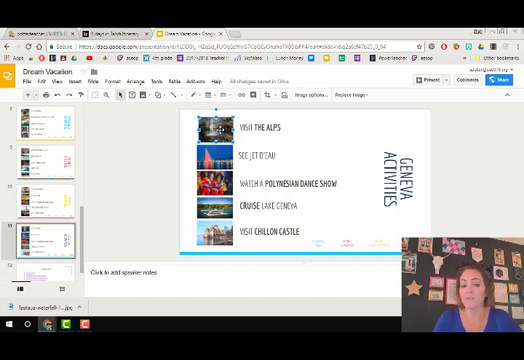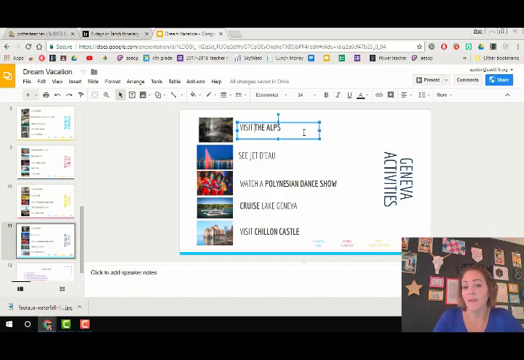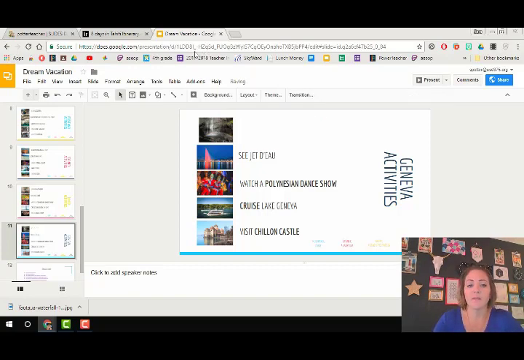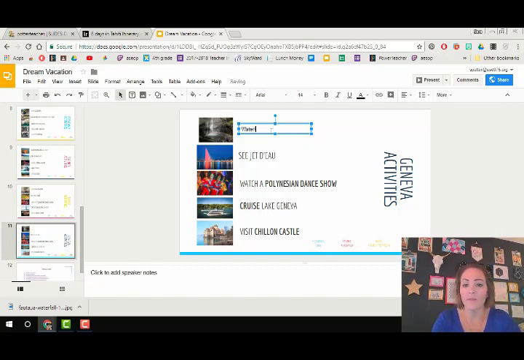So there I have my image, and then I can make a text box. I'll delete that one. Again, the text box is right here, so you just click and drag, and then you put in what this would be. If you haven't selected different fonts, I would suggest choosing different fonts just to make your presentation look a little bit more interesting. So instead of just typing waterfall like I did, I would put Visit Waterfall. It's more interesting than just putting waterfall.